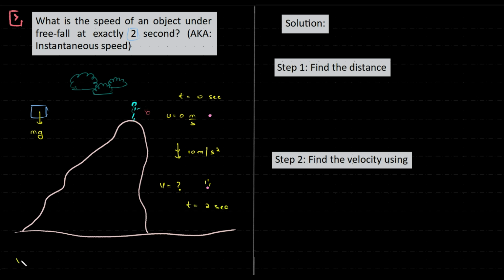So one of the ways of doing this is v is equal to u plus at. So this is 0 plus a is 10 and t is 2. So that is 20 meter per second. It's a simple straightforward scenario, but we're not approaching this way. We are actually going to approach in a different way, and this is the way that this formula is derived.